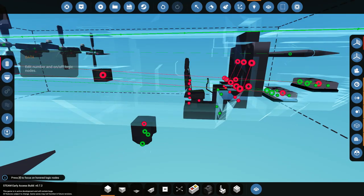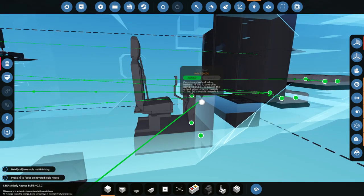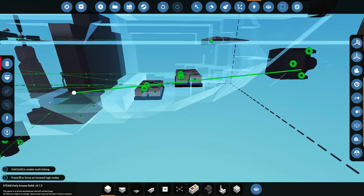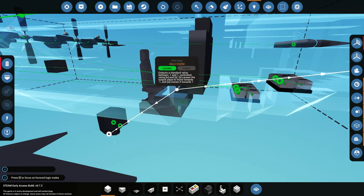I mean, I guess we could just hook them all up and they'll all move in random directions. Whether I want to see it do that or not, I'm not so sure. Don't really think so. But we're going to go for it anyway. So, there we go. And in fact, if it's on reset, it should be okay anyway.